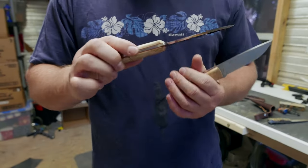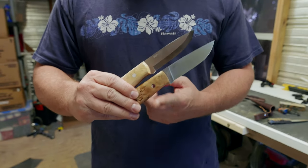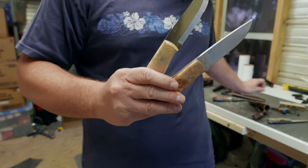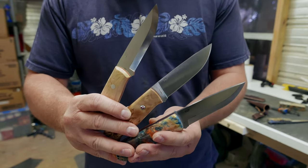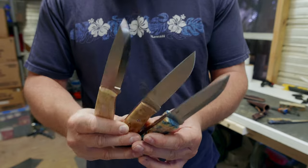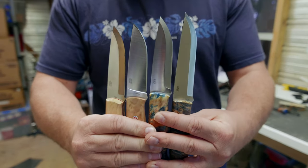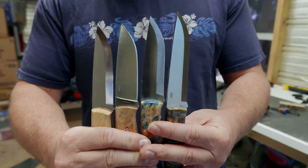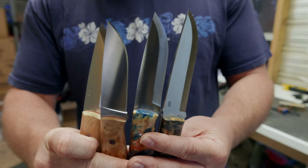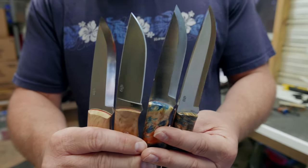To go back through them: I have the M2 in the Scandi ground with the stock curly birch handle. This is the LMAX Trapper 95 with curly birch handles in flat ground LMAX. The next one is the O1 Enzo Trapper 95 mil in stabilized wood. The last one is the 12c27 115 mil. Three of the four are in the Scandi grind. The M2 may be available in both flat and Scandi, though it may be more available in Scandi now. These are the four that I have to try - different grinds for sure.